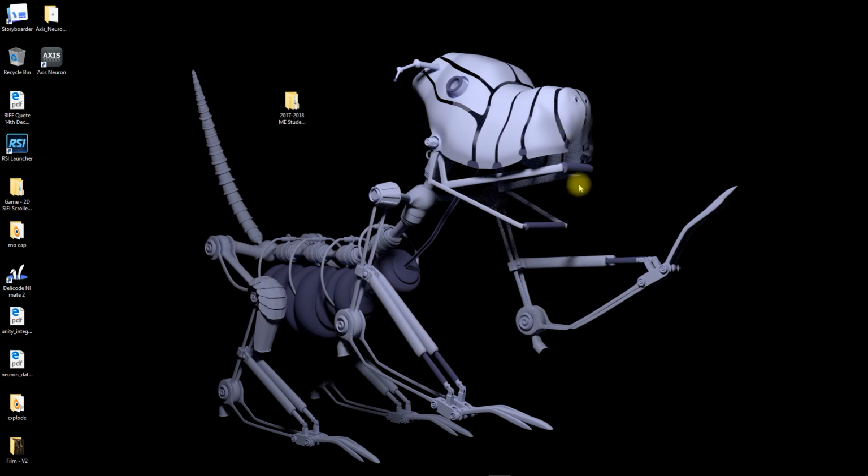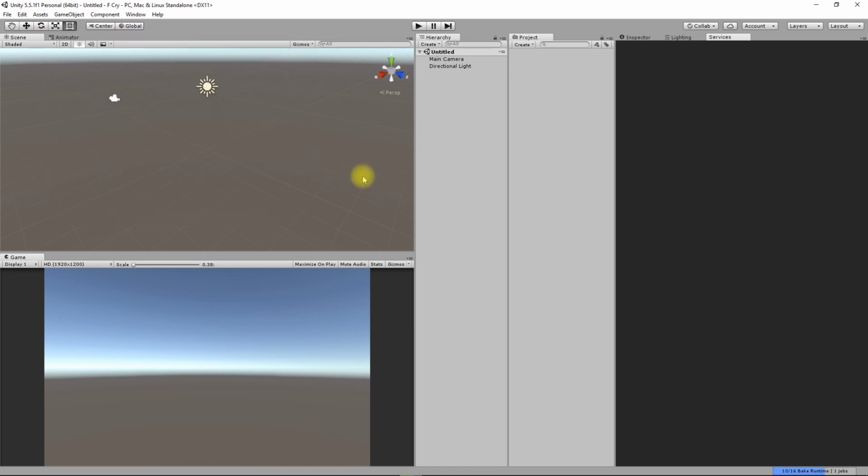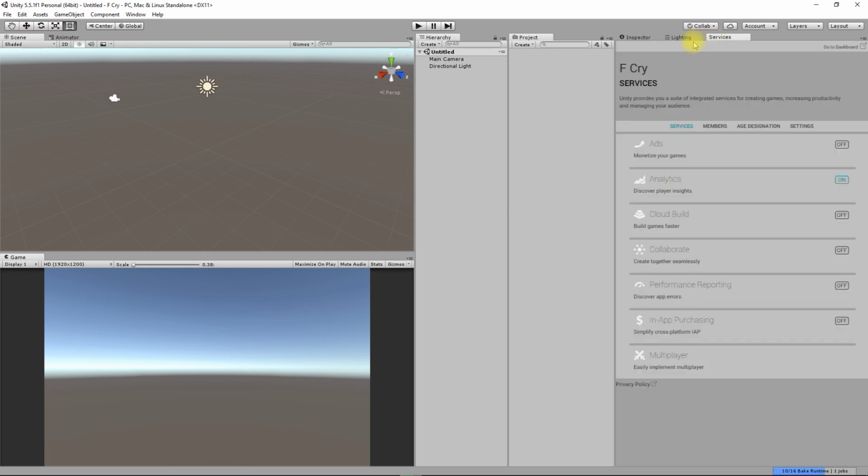So Unity is going to auto-load, and we're going to have a quick exploration of the interface, and then rather than dwelling on any theory, we'll just get stuck in making a very basic, very simple level. So it's telling me there's a newer version available, so I was going to ignore that. And what we've got here, up on the top, is the editor.